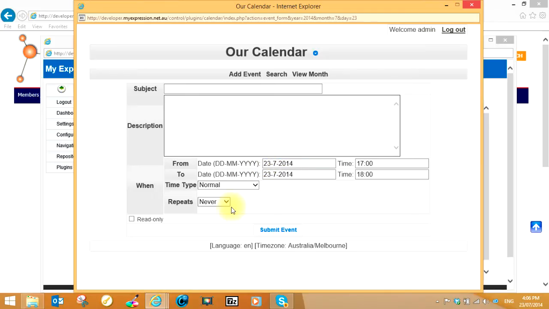Just be careful here, you've got daily, weekly, monthly and yearly options. So if it's an event that's every week on a certain date, then that's the choice you make there, or monthly on a certain date, or once a year. Your from and to dates, if it's only on one day, just choose the same date as the from and to. Otherwise, if you choose from the 1st of January to the 1st of February, that'll show the event every day through that period of time. So if it's on the one day, just choose the date there and there.